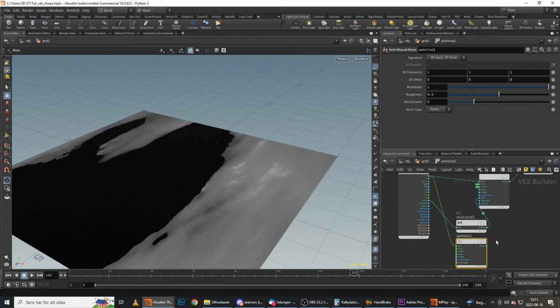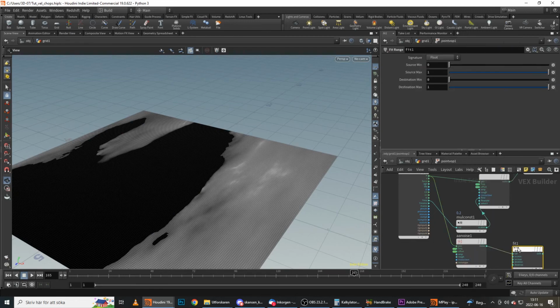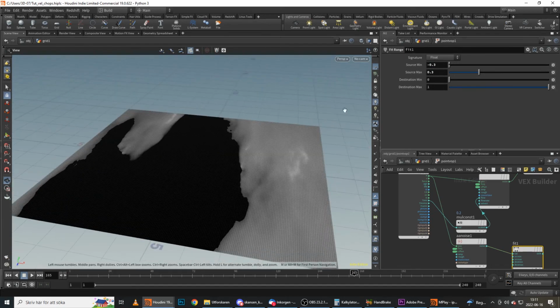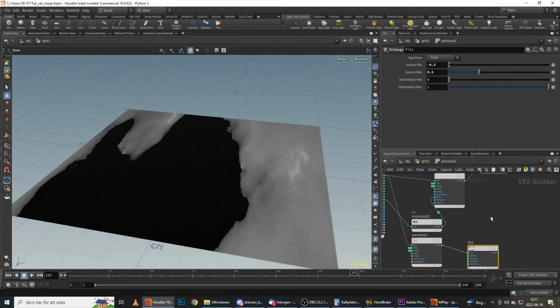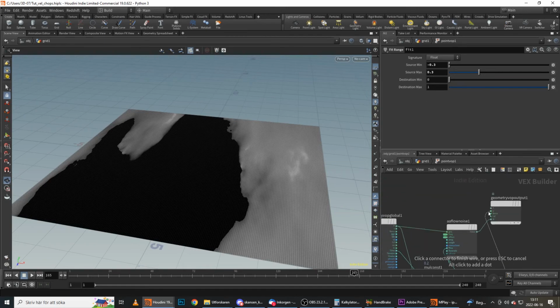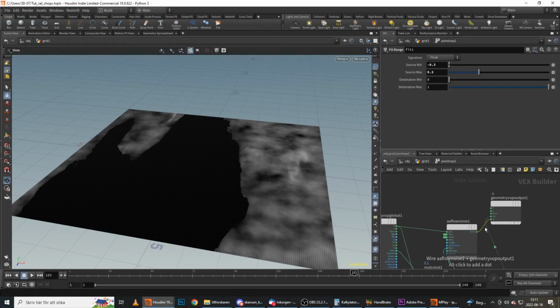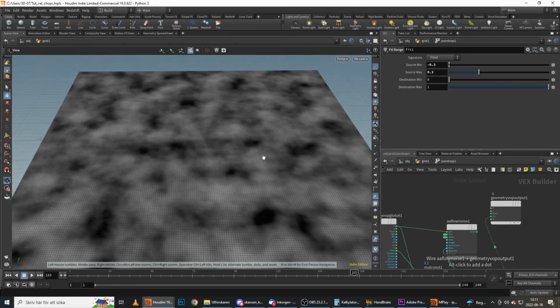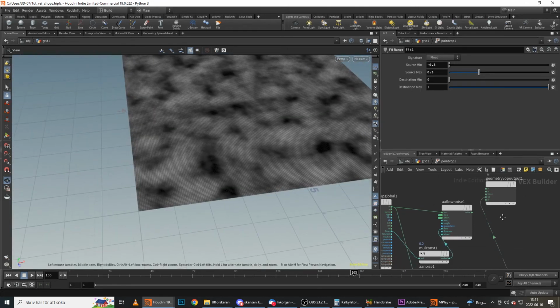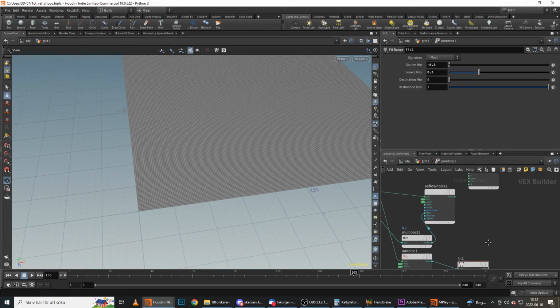So what we can do is just do an AA noise. We promote frequency and offset. And what we can do is we just fit it, because an AA noise, as you know, goes from negative to positive, and the documentation says it goes up to and down to plus minus 0.5, but I find it rather to be around 0.3. If we check this to color, you will see that we have some dark spots here, and we don't really have some brights, but that's fine. We have some kind of thing to it.